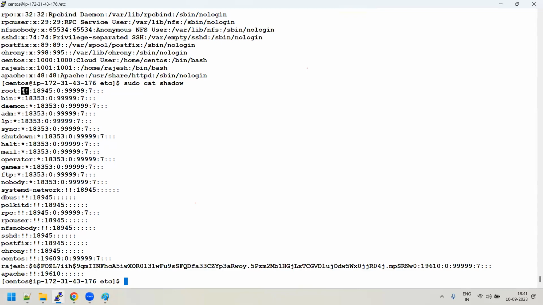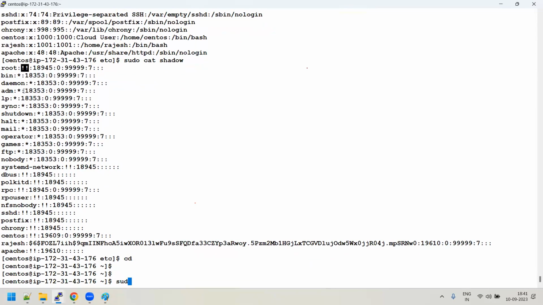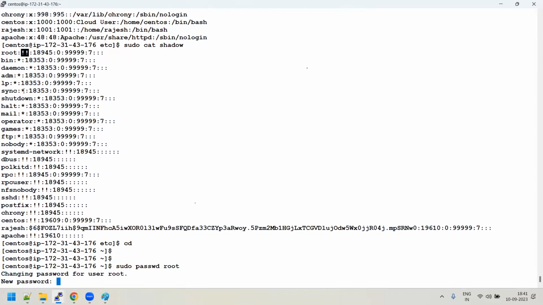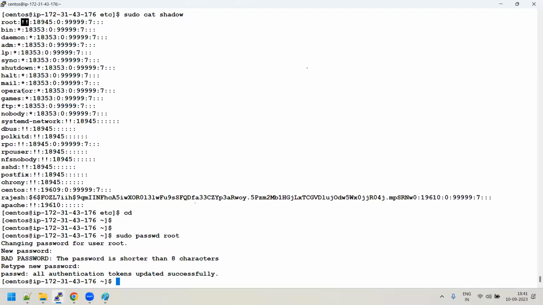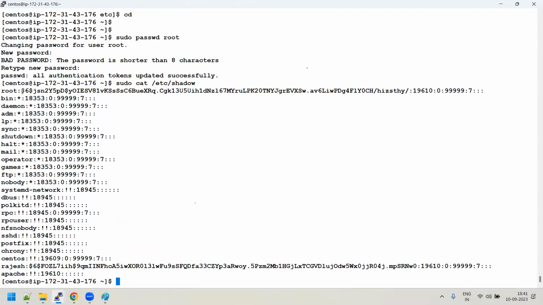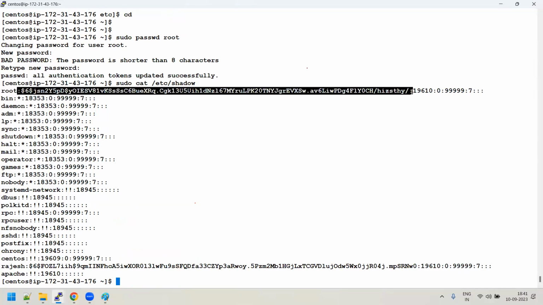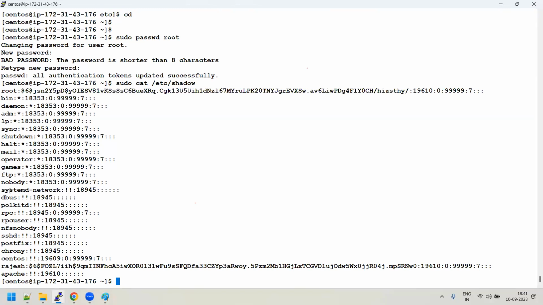It is passwordless. Suppose you say, Rajesh, I want to set the root password. I'll just say sudo passwd root. You are setting a root password now. What's the password I'll give? Something like REDHAT, enter. REDHAT, enter. You have set the root password now. Now can I do a sudo cat of the /etc/shadow file? Yes. See, can you see now the password is there? Earlier it was double bang. Bang means no password, double exclamation like this. But for all the other users it's all double exclamation, because they are all system users, guys.